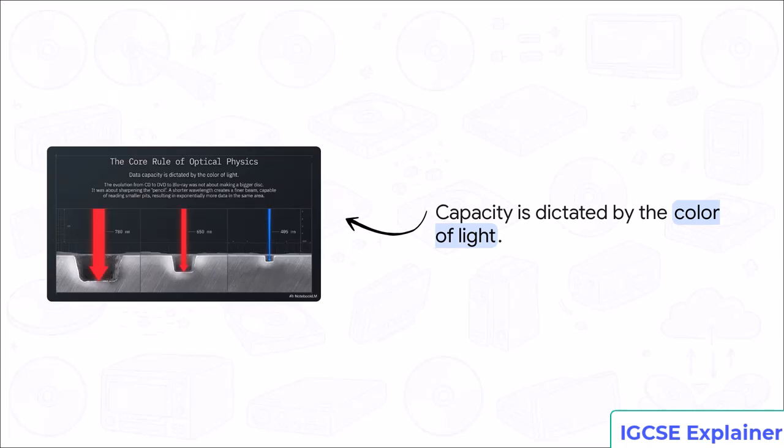If you want to cram more data onto the exact same size disk, you have to make the pits and lands smaller. And to read smaller pits, you essentially have to sharpen the pencil. A standard CD used an infrared laser at a 780 nanometer wavelength. By shifting down to a shorter, 650 nanometer red laser for the DVD, the beam became much finer, allowing it to accurately read a vastly tighter, smaller data topography.